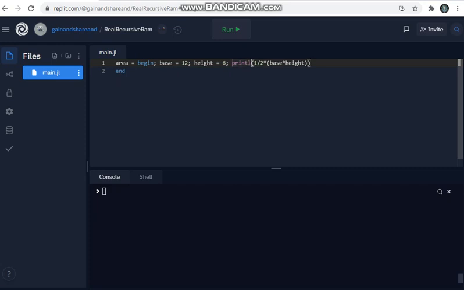Let's mention println, so it will appear and not disappear again. Run. So here you got an output, which is 36.0. So in this way also we're able to do the compound expressions. So that's the information completely related to compound expressions with the help of begin. So that's it.